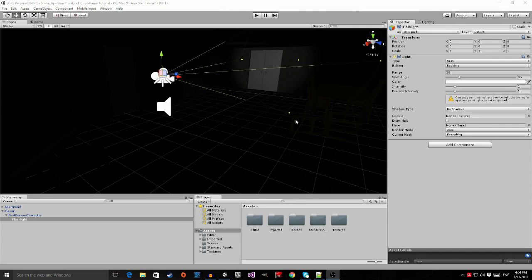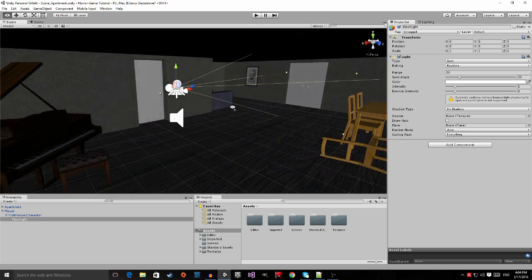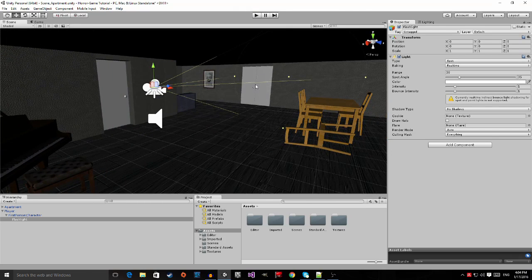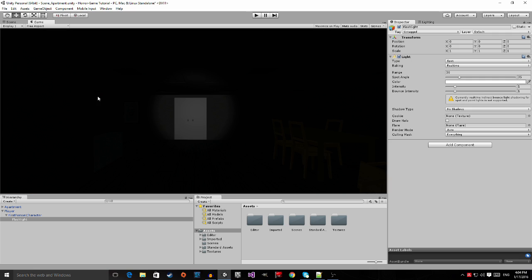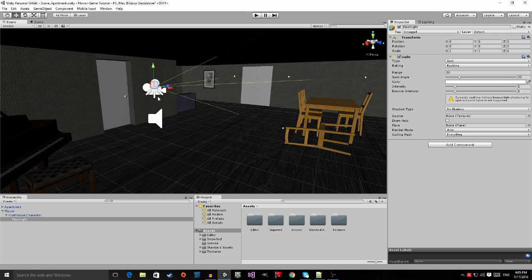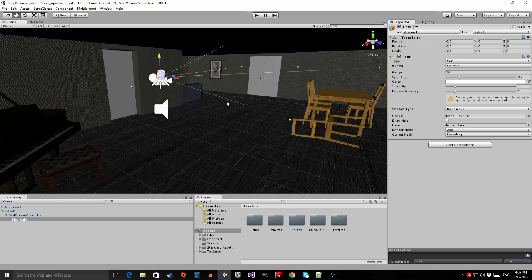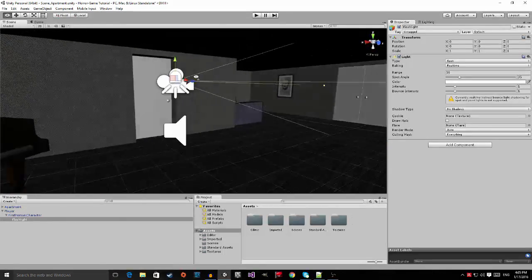In this episode we are going to write our first script, and with this script we are going to be toggling the flashlight on and off. Okay, so the first thing I want to do is turn off the lights in our scene view so that we can see everything clearly in the scene view itself. A quick note here, that doesn't change anything in the game view. It just makes it so that the lights have no influence on the scene view.